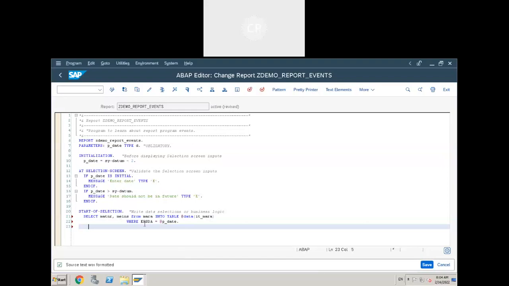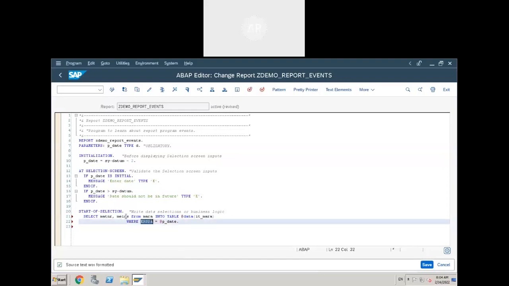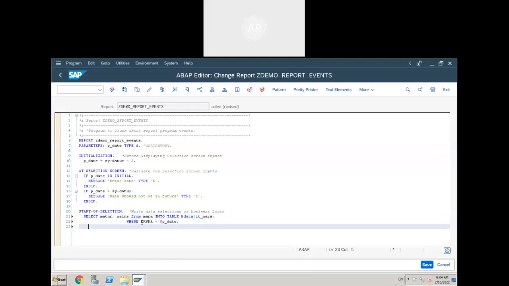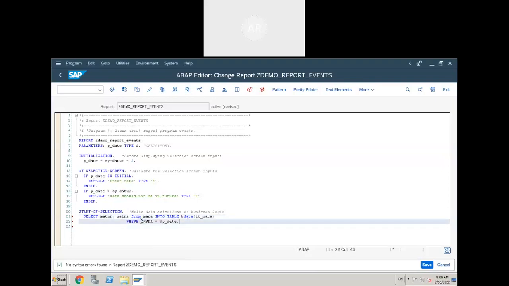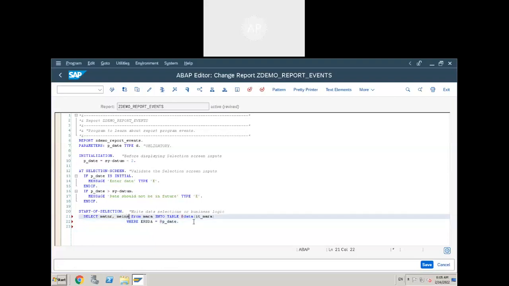We don't need to include this field here. But we are just filtering based on this field. We are selecting these two fields based on this one. If you want to display the date also as output, we need to include it here. Clear?